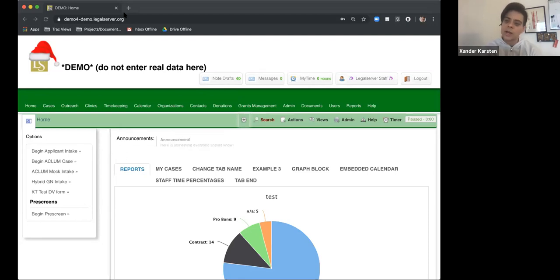The final piece of this is that guided navigation is a tool that we're continuing to work on and refine through a bunch of different grants and non-grant channels. You're going to see a few things as we go through today or as you've been experimenting. We haven't whitelisted all of the blocks in LegalServer to be available on guided navigation. Those are rolling in as we identify the various needs. Just be aware that things are continuing to change, and it is a tool very much in refinement and continuing to be worked on.